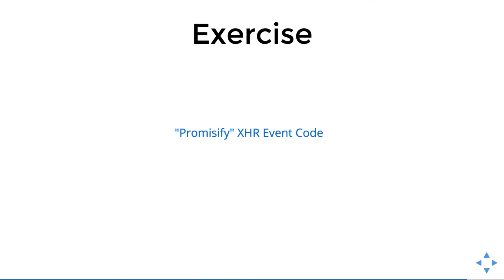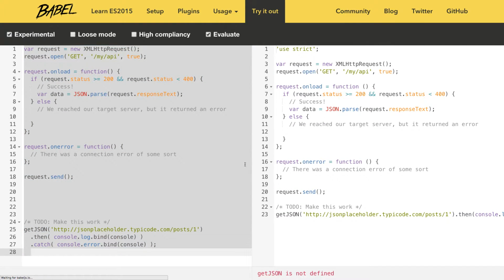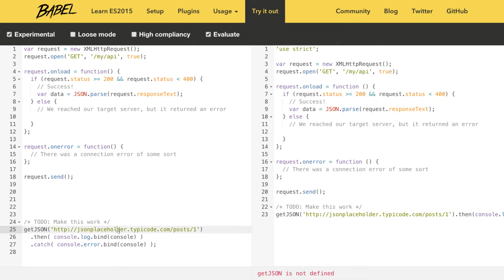So, okay, here's another exercise. Same thing, we want to make this work. This is very similar to last time, except we did it with the callback. We want to wrap this native event-based API into a promise so that we can move forward with things without waiting, or we want to pass that around.